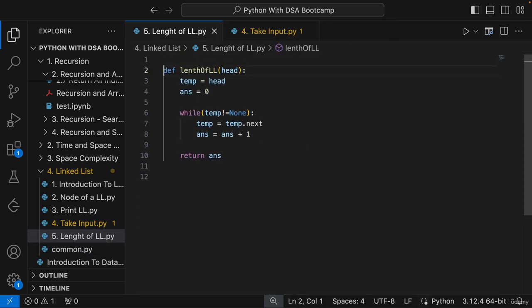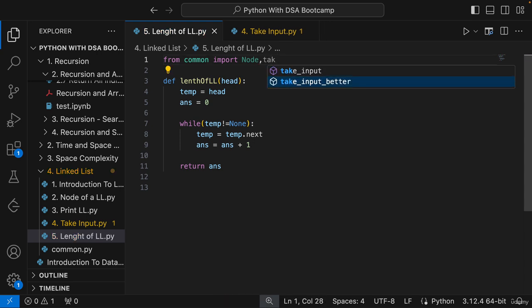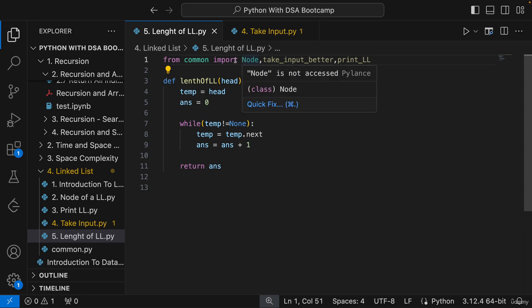So again, from commons import node and take input better and let's say println as well. Okay, so this is a common way we do that, everyone.